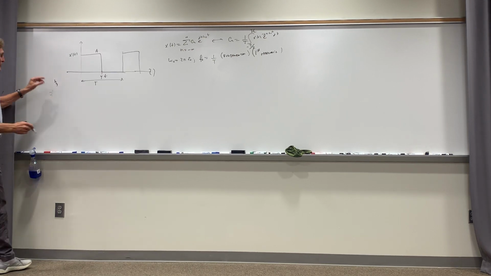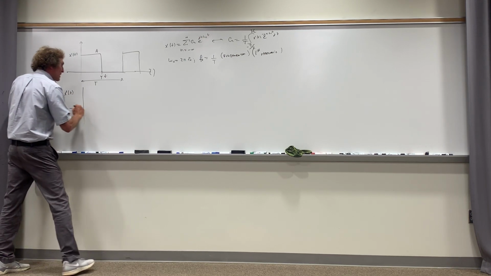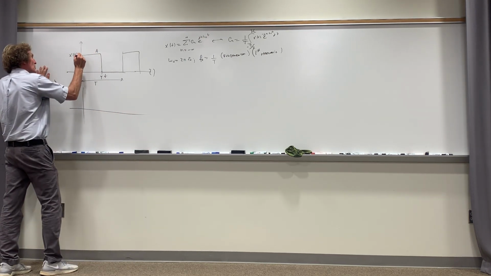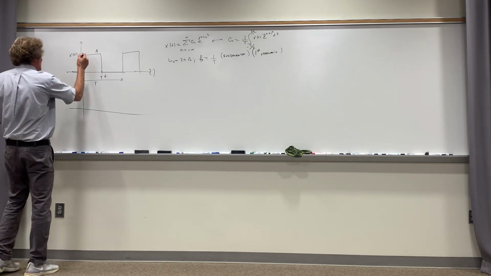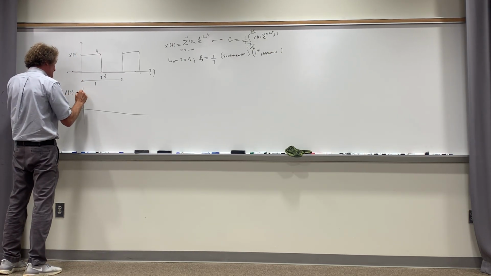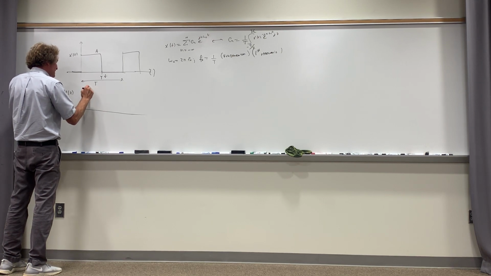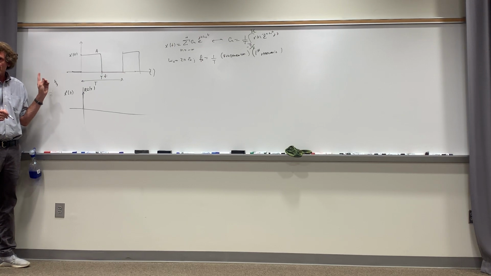If I take a derivative of this with respect to time, then what do I get? Well, what do I get right here? It goes from 0 to a in an instant. What do we call that? A delta function, right? It's a discontinuity. The way it's represented is with a delta function. The magnitude of the jump is the coefficient that goes in front of the delta. So this would just be a times delta of t. You all agree with this if you take a derivative? Can everybody see this?